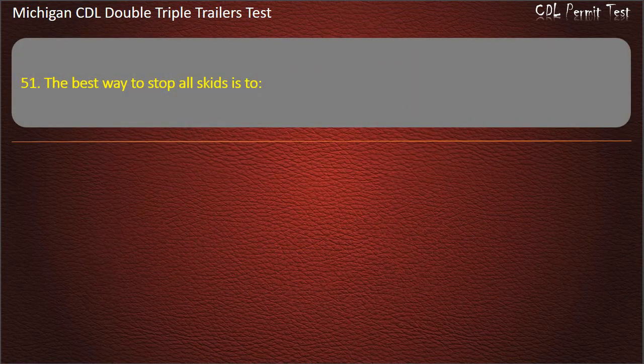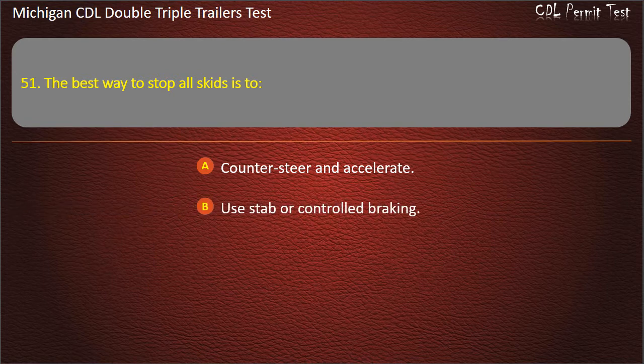Question 51. The best way to stop all skids is to counter steer and accelerate, use stab or controlled braking, or restore traction to the tires. Answer: restore traction to the tires.